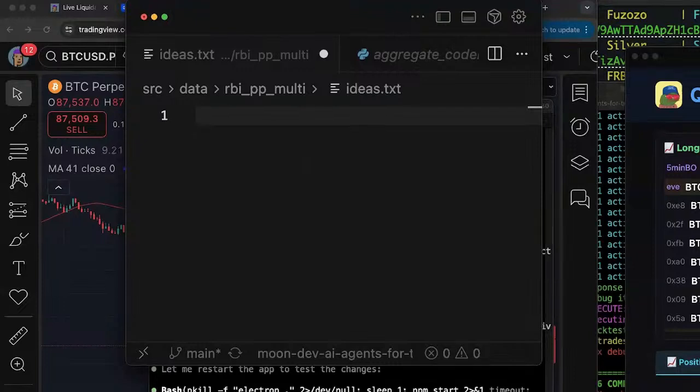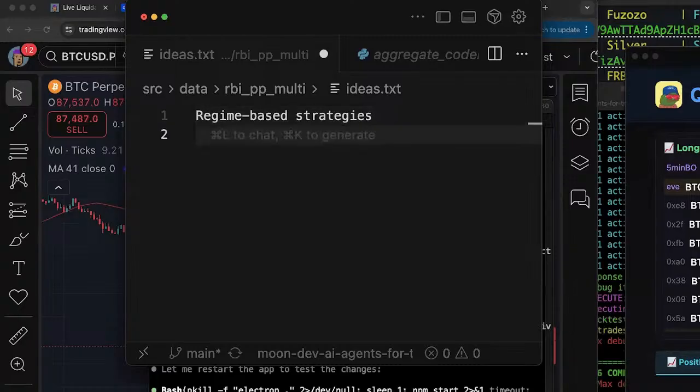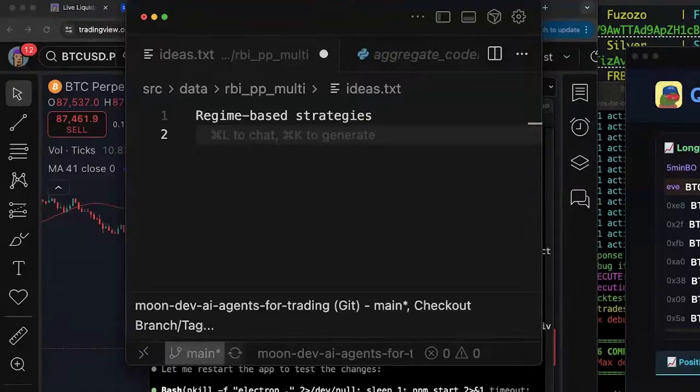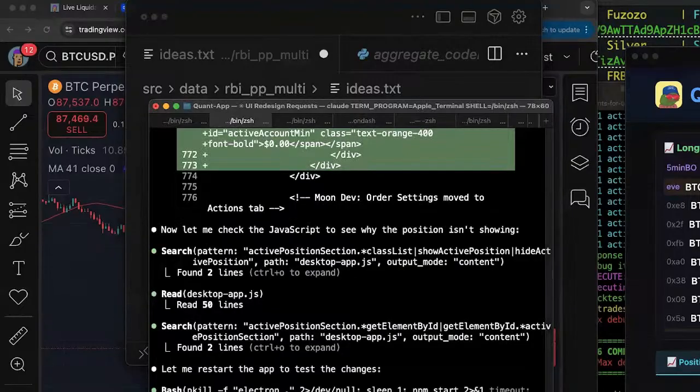Regime-based strategies, shout out to Joe for that. I don't know what she would do there. Okay, so I've made the following changes here. Coin larger, okay. But the thing is, I can't see the position.